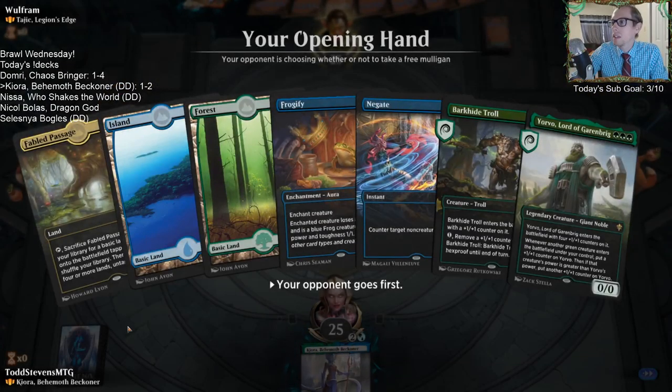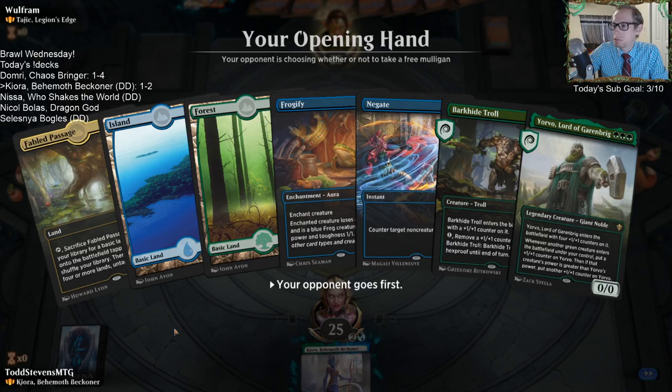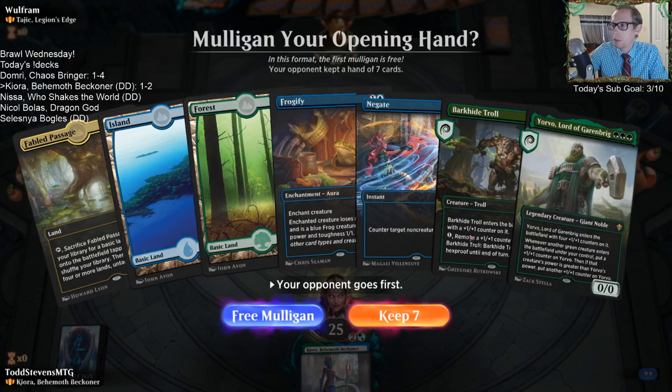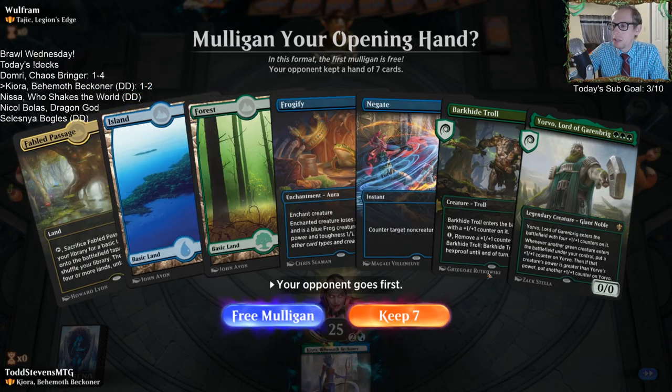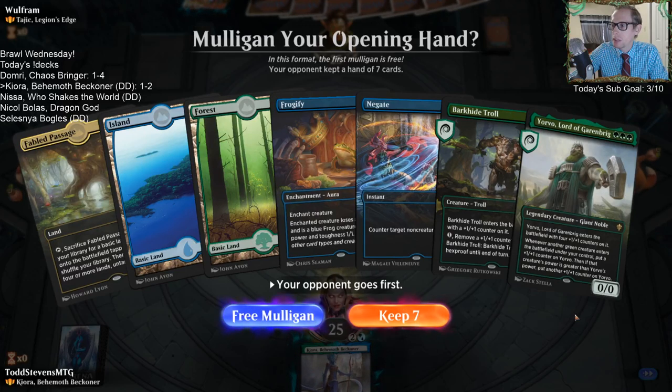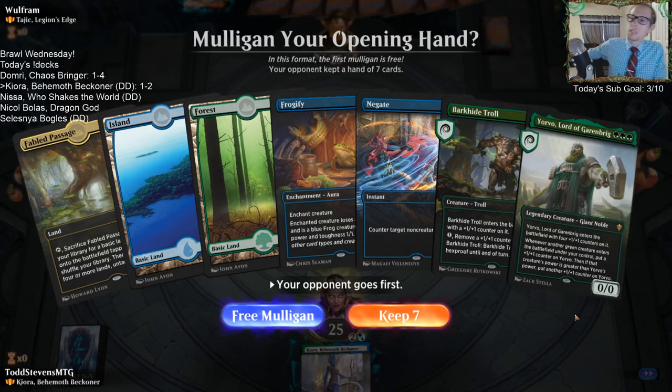GGs. All right, we got a game. So I would like Fabled Passage for Forest, and then go Forest, Barkhide. So turn 2, Barkhide. Turn 3, Kiora. Turn 4, play Yorvo, draw a card. Is that good enough? We're on the draw against Tajik.